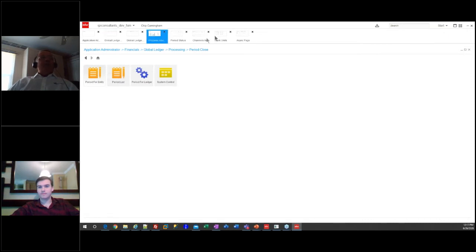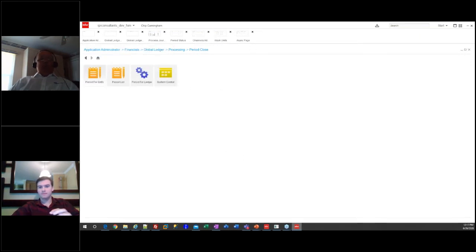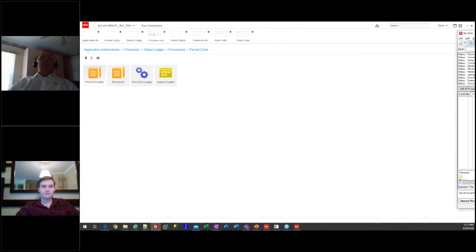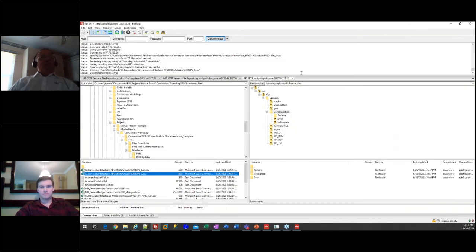So these are the screens I have open, which I'll be navigating through. And then of course file channels, so we'll go through that. For the time being, what I would like to do is provide you an example. So like Jonathan mentioned, we have file channel, we use SFTP folder, so that's where the file channels. So this is the RPI SFTP folder.